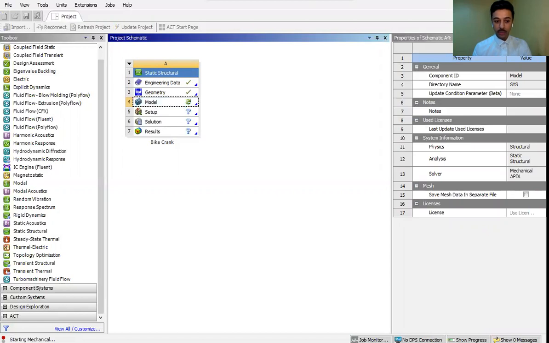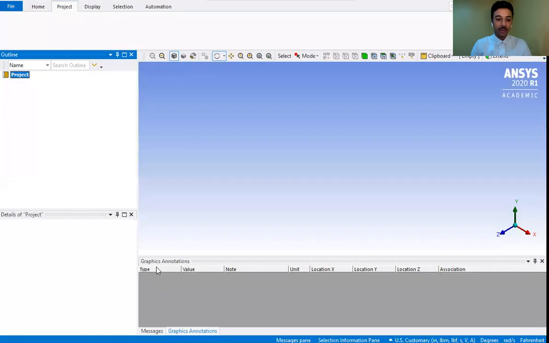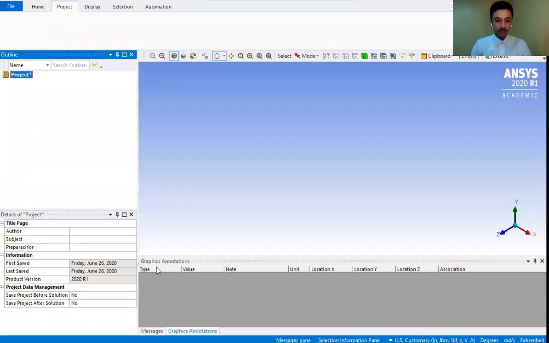As you can see here in the bottom left, it says starting mechanical, and in this mechanical, we will define our mesh, and we will find our solutions. We will apply the forces and all the parameters for our problem. So let's see how it goes. Okay, here we go. It's opened ANSYS mechanical. It takes some time. I know it's boring sometimes, but let's hope it opens quickly.